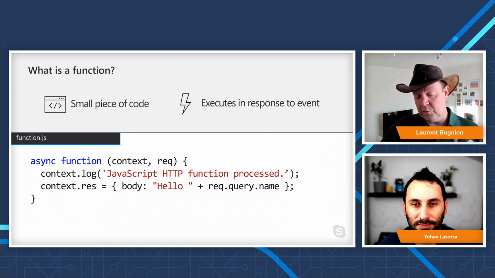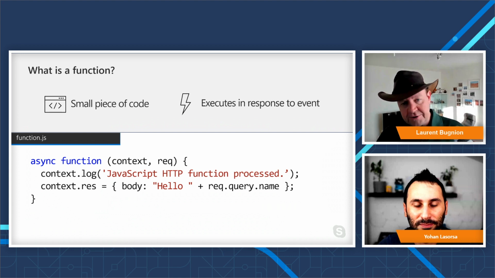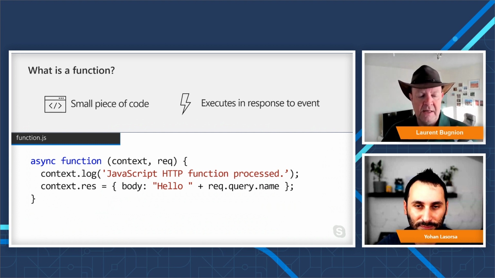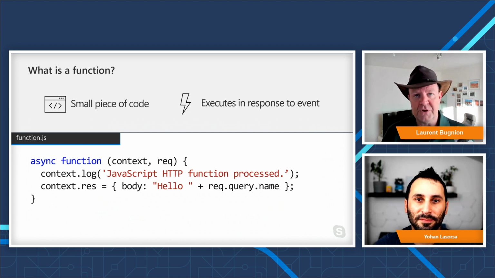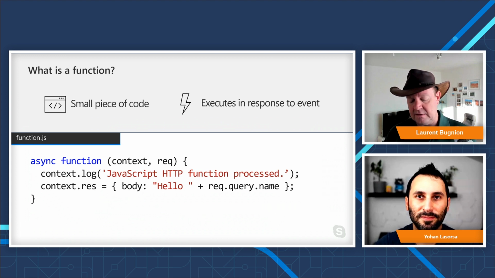Oh, that's pretty cool. And we see that there are a lot of things which are given to us by the infrastructure. For example, you mentioned the request, right? We know when you're a web developer, the HTTP request is a critical component that you need to interact with. And for example, the query string, right? This is something that we always need to read, or maybe you have some JSON payload that you need to read. And here, this is all given to you by the runtime, by the infrastructure. So this is really cool. And really, you can build some interesting scenarios. But in my case, I'm more of a .NET person. So it's not that I don't know JavaScript.